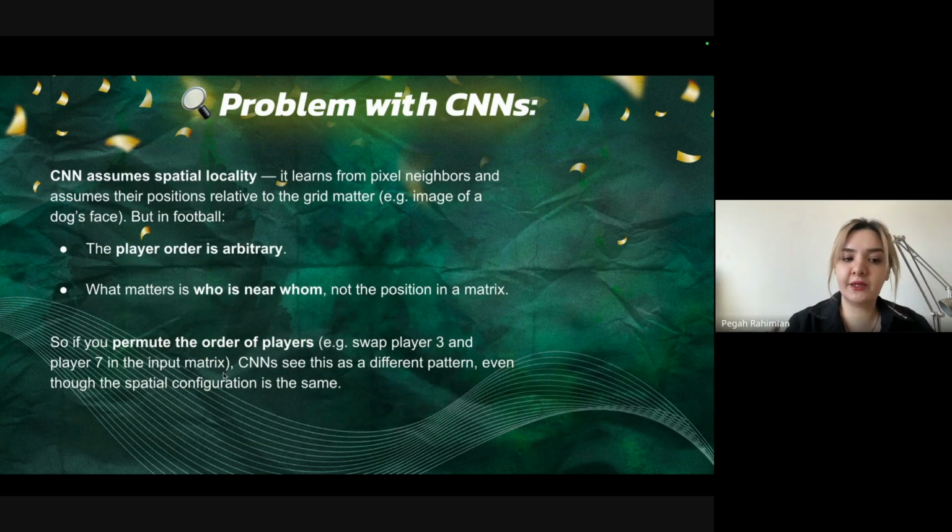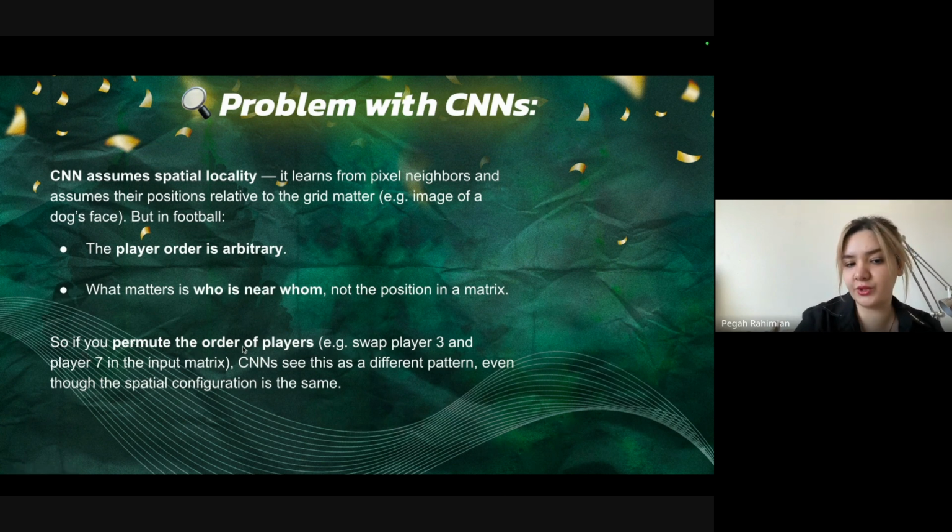But the better option is actually to use some kind of models that are permutation invariant, which I'm going to show you. Basically, in football, first, the player order is arbitrary, and the second is that what matters is who is near whom, not position in the matrix. This depends on their relation, not on the exact position on the field.